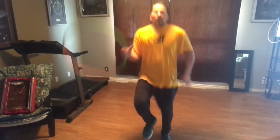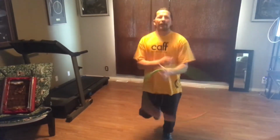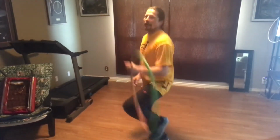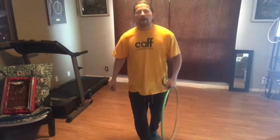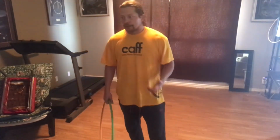1, 2, 3. It's almost like jogging on the spot. So you're exercising your hands, you're jumping and hopping, exercising your feet, and at the same time, you're exercising your mind because your mind is choreographing as you go, okay? So that's one little hand trick that can lead into so many other areas of the dance and the hoop dancing. So it just goes on and on like an infinite loop, okay?